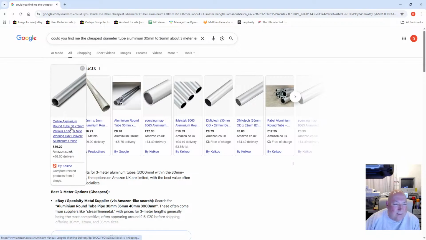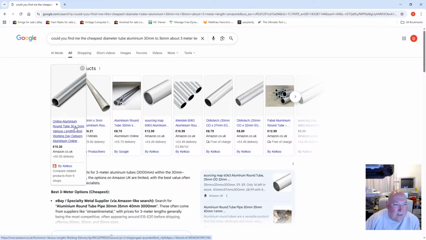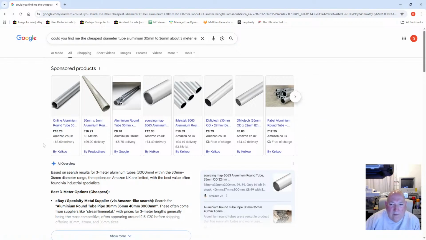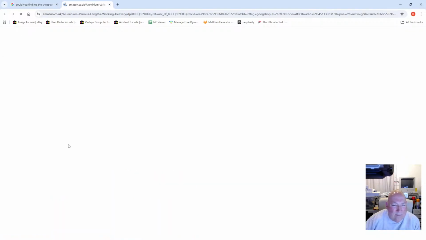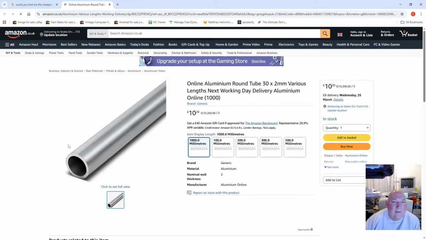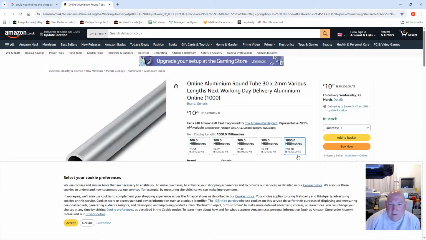Right. 30 by 2 mil, various lengths. £6 delivery. I don't know. Let's just try that one. Various lengths. 1 metre, 200 mil. That's no good.